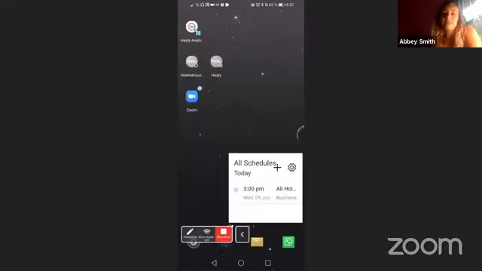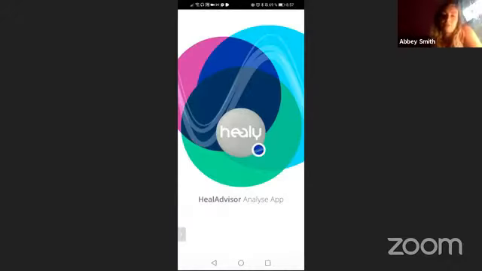And I'm just going to log in from my phone and share my screen from there. So bear with me just one second. Okay, it's working so far. Brilliant. So as you can see, there are some apps on my phone. You've got Healy and Advisor and Healy, the pink dot. The pink dot I just showed you before. And now I'm going to click into the Healy Advisor app, which is what you get when you get the frequency scanner.